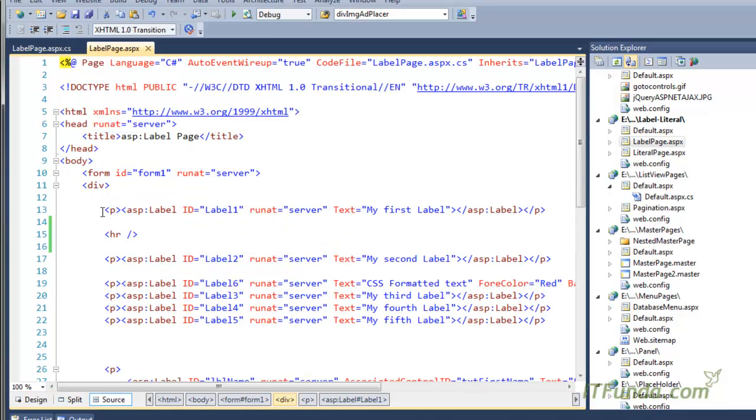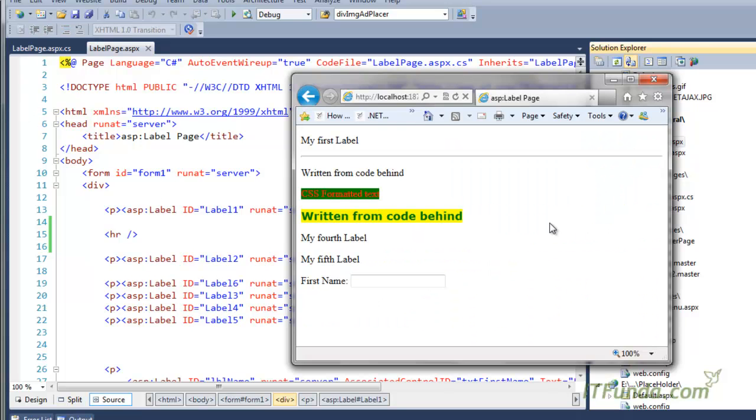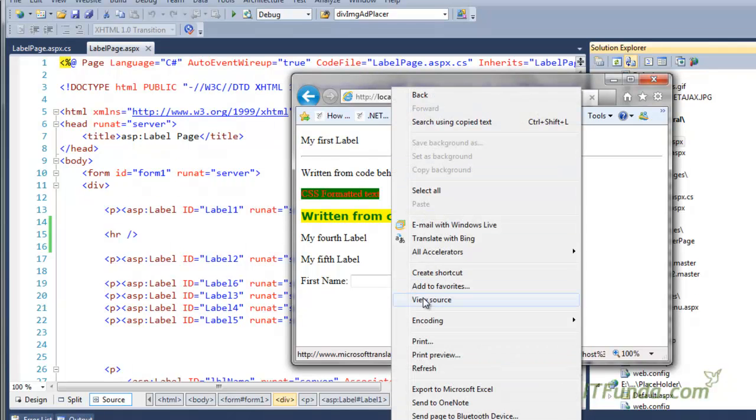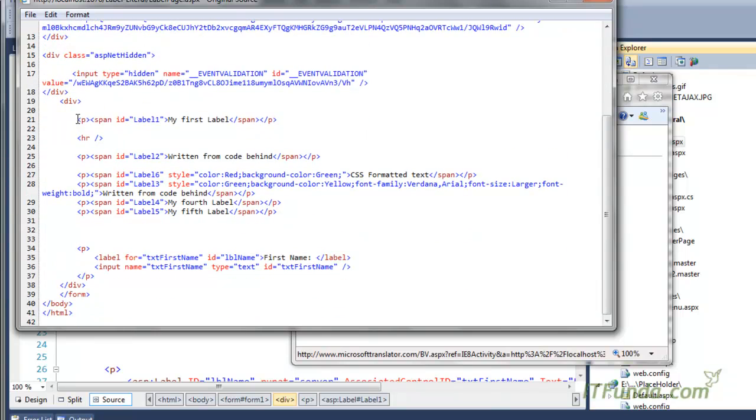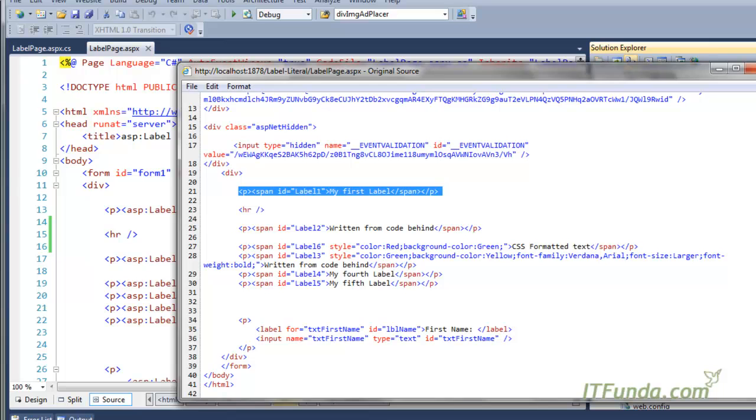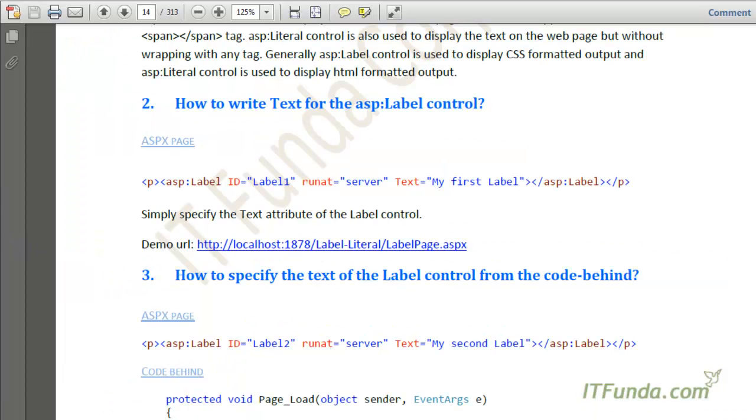Now let us run this page and examine the source code of that page. So I'm running this page in the browser and this is my first label. Now let's go ahead and see the source code. You can see that this is my code appearing in the source code of the web page.